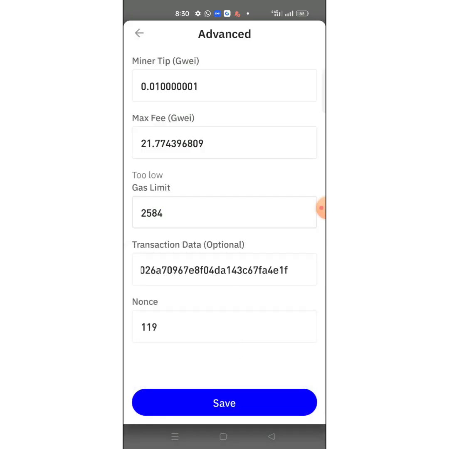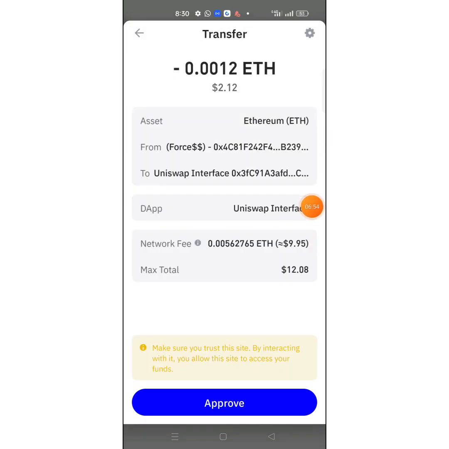Because the gas fee is high, I may not complete this transaction. I'm allowed to wait for the gas fee to drop, because once I click approve, it is automatically transacted and the purchase will be completed. So this is the final stage if you want to buy. But because of the gas fee, you can see the network fee is $9.9, which is almost four times the money I want to use to buy this coin for the purpose of this video.